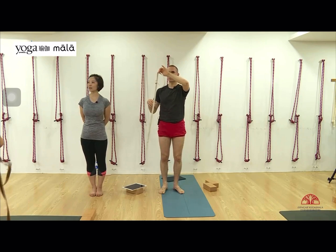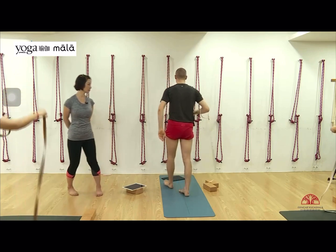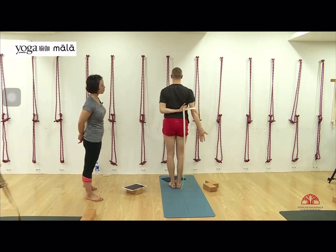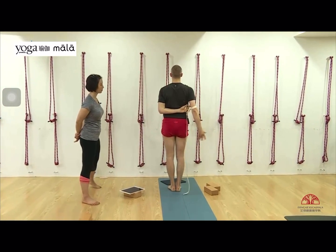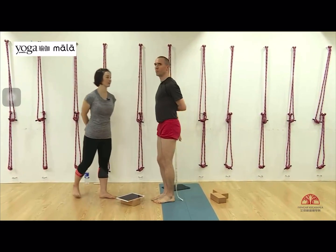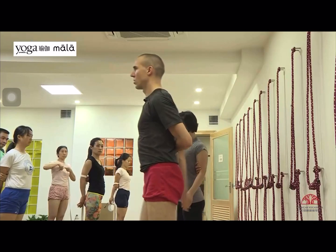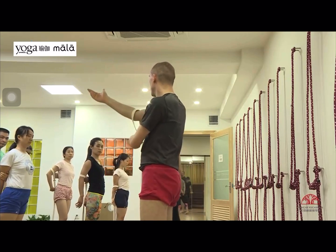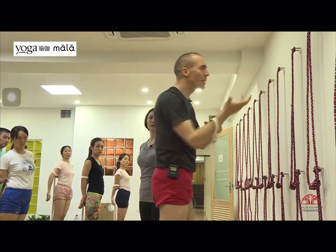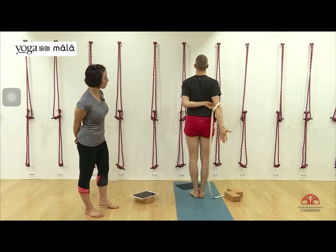So now I have the belt at half the length. What we are going to do now is hold behind the back, you hold the belt, or when this is easy, you can also hold the upper arm itself. But it should still be possible for you to bring your shoulder back. So maybe you need the belt even longer, or maybe a little bit shorter. Or maybe you don't need any belt. But finally you should hold the arm or the belt.